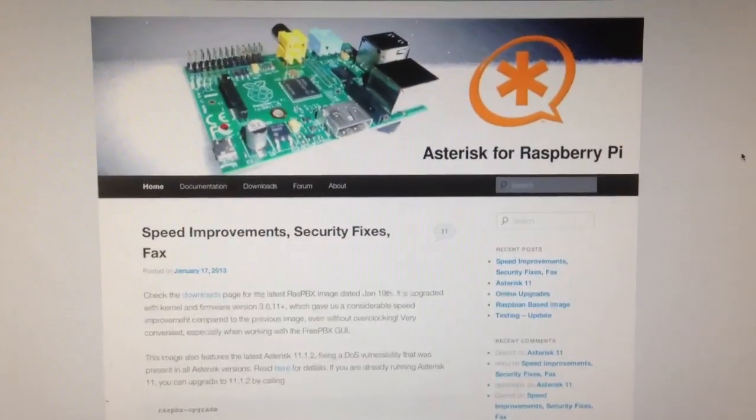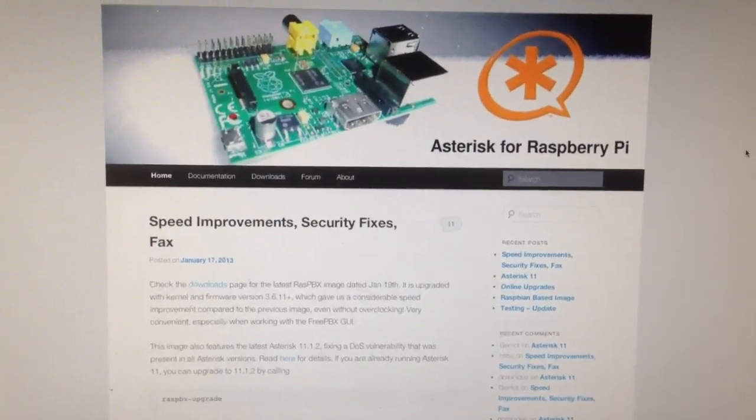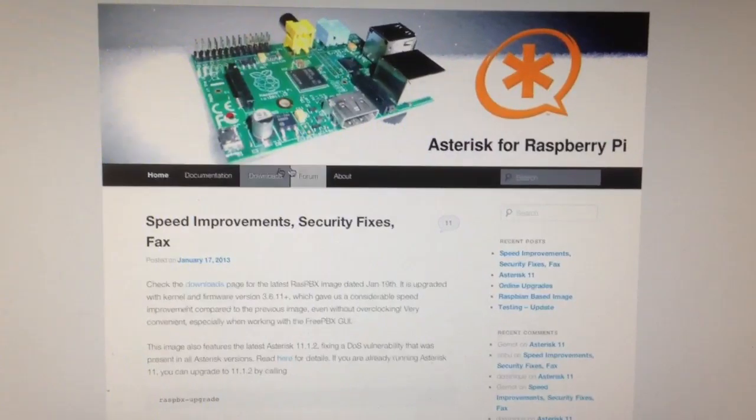So what I'm doing now, before I can switch the Raspberry Pi on, and I think I indicated in my last little vlog that the next video was going to be to switch it on, but I actually need an operating system on the SD card before I do that. So I'm going to download an image.